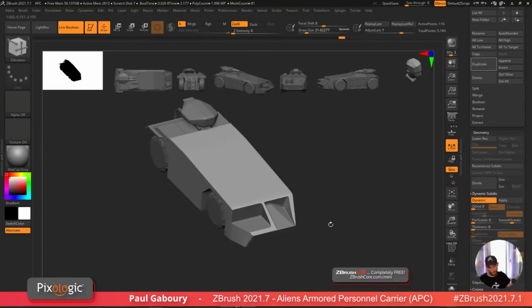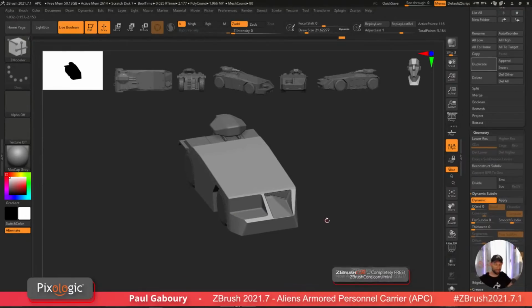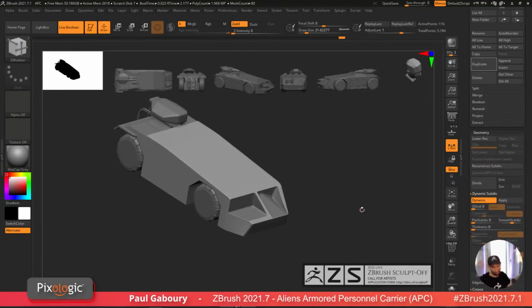But like I said, not just GoZ, FBX will also do it as well. All right, so this is kind of where I start. This is where my workflow is for you all.